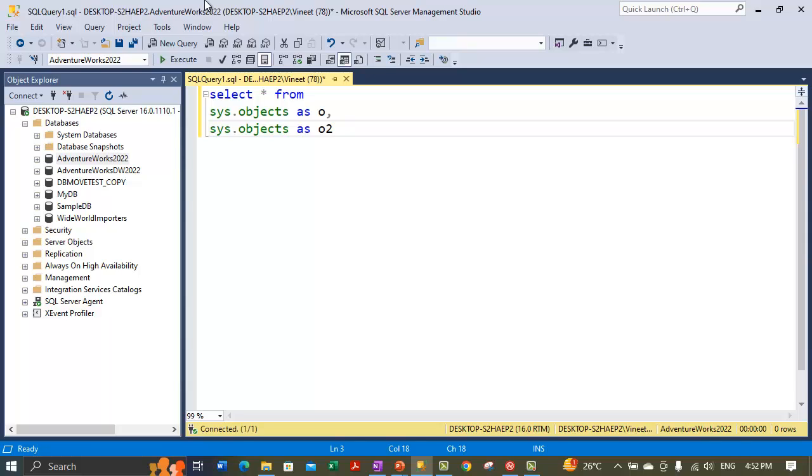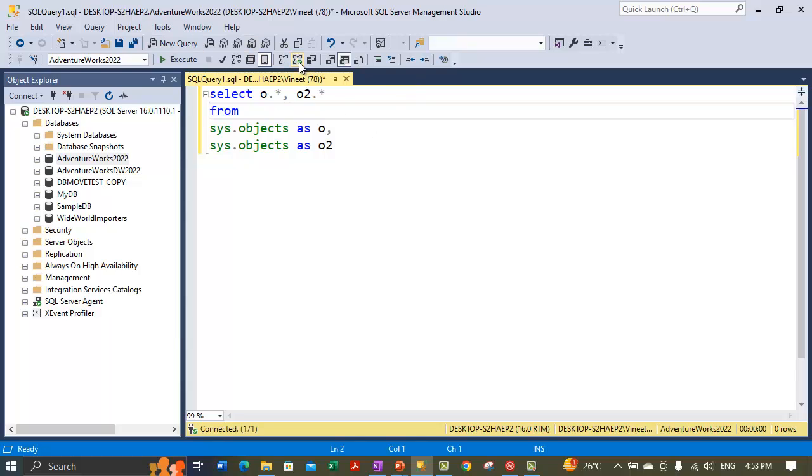So basically this will make a join in the background, but yeah, it is selecting data from two tables. Let's take O dot star to take all the columns from the O table, and let's take O2 dot star to take all the columns from the second table O2. All right. Now, this is a long running query that will run for approximately 90 seconds.